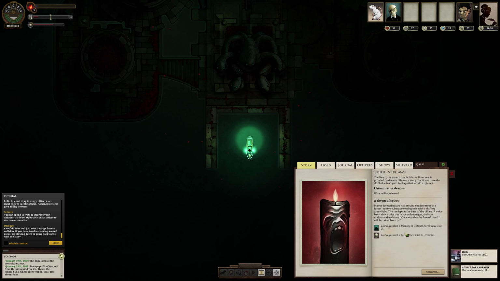A dream of spires. Mirror-faceted pillars rise around you like trees in a forest. More so because each glows with a shifting green light. The Z laps at the base of the pillars. A voice from above cries out in 7 languages, and you understand each of them. Once this was the face of Irem. It will be taken from us. I've gained 1 memory, gained 1 terror.